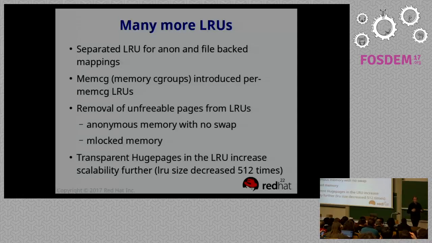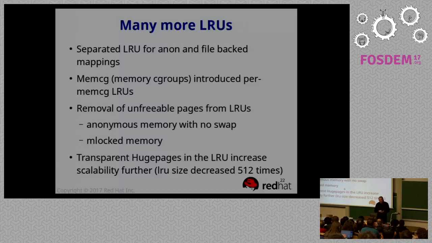And in addition to that, multiply everything I just said many, many times for many C groups. So now probably I cannot chart it anymore. It kind of gets too big again. But every memory C group has its own LRU. And all the algorithm I described will work within the C group, so within the container. The container will use memory C group. It's not enforced, but it's optional. And you can do that.